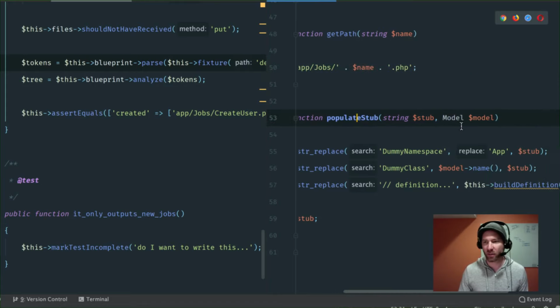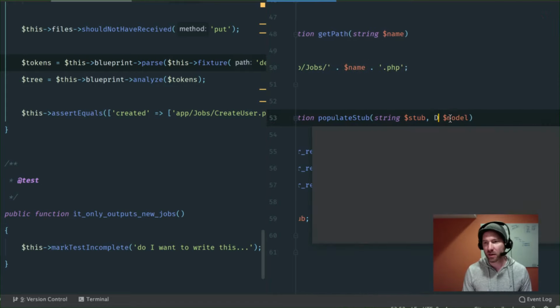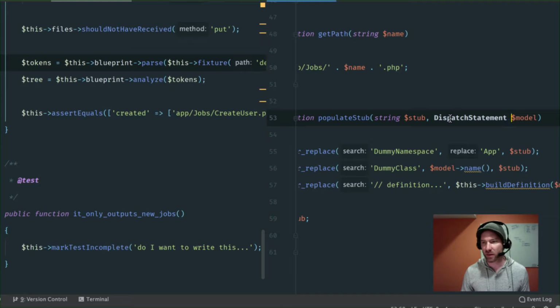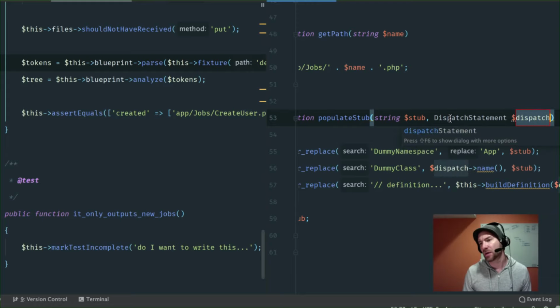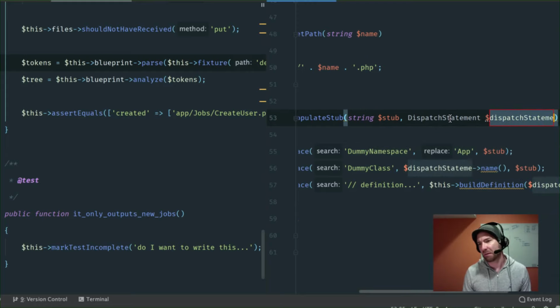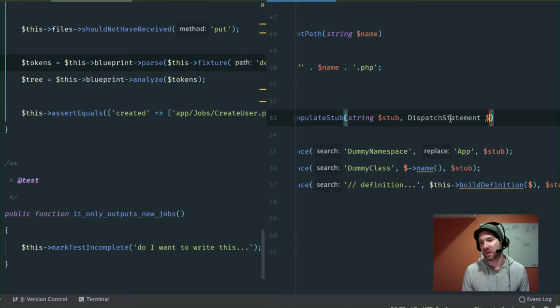And then populate stub is going to get the dispatch statement. Let's rename this to dispatch statement. This should really be just called job. Well, no, it is a dispatch statement. Let's keep the name dispatch statement.